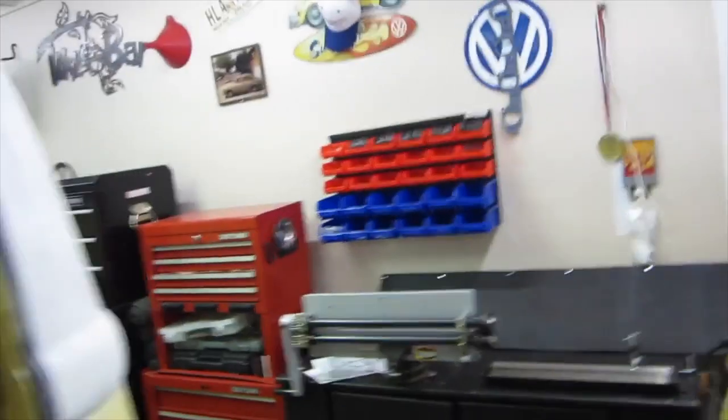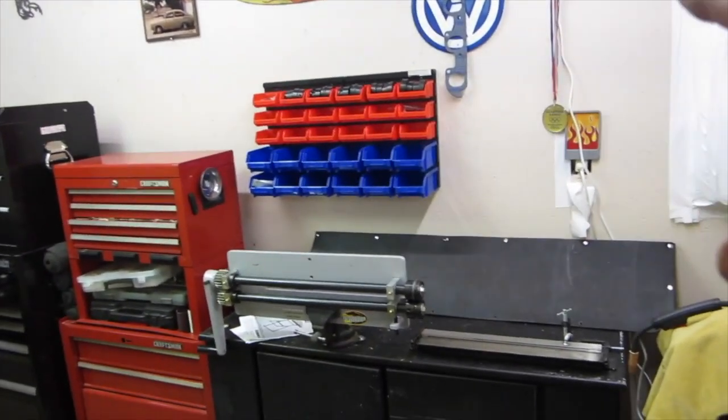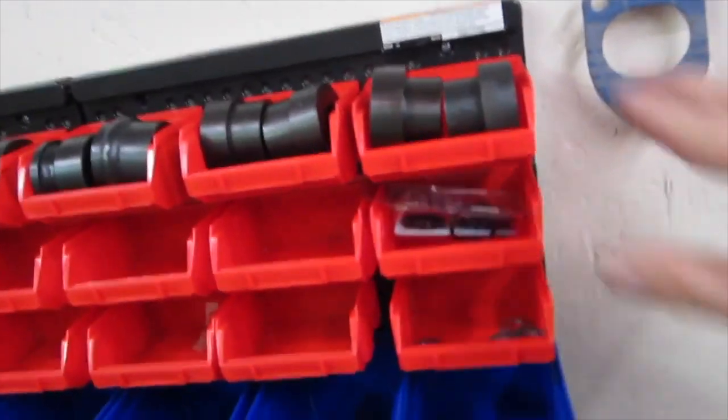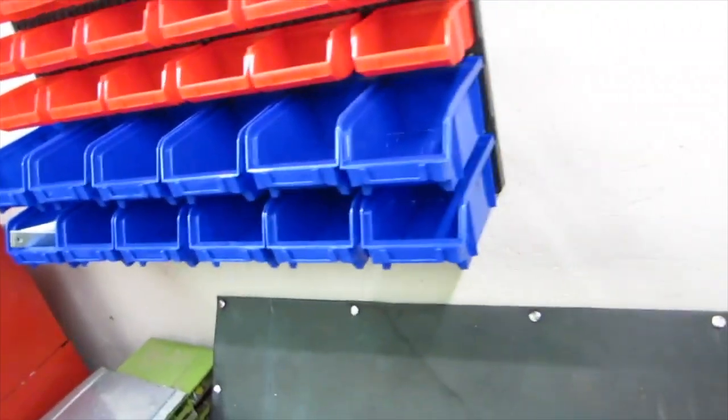You can find something to cut it with. Went to Harbor Freight today. Got one of those cool things right there that you can put things in. I've got my mandrels in there right now, but I was pretty stoked with that. And just been doing some cleanup in here.